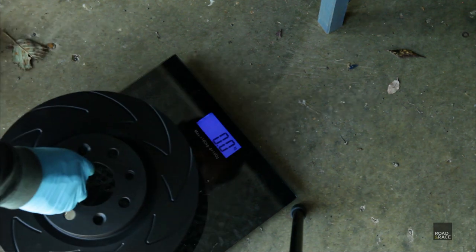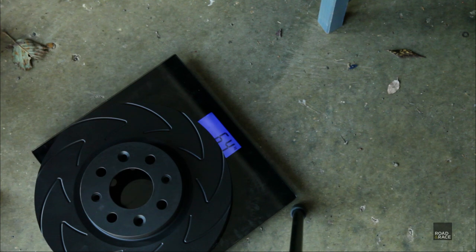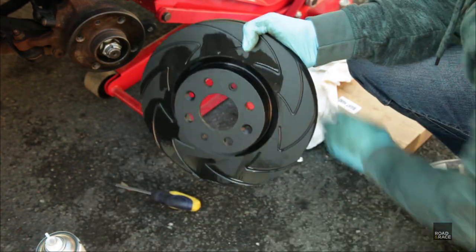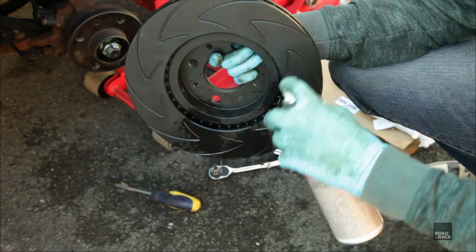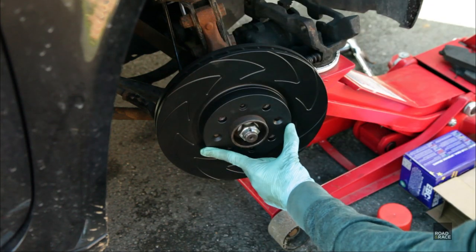7 kilograms, the old one. 6.4 for the new one. So it is lighter. Lovely. So let's give that a spray. Give it a wipe. So flip it over. Oh, never done brakes before in my life. I've been too lazy. There we go. Look at that.